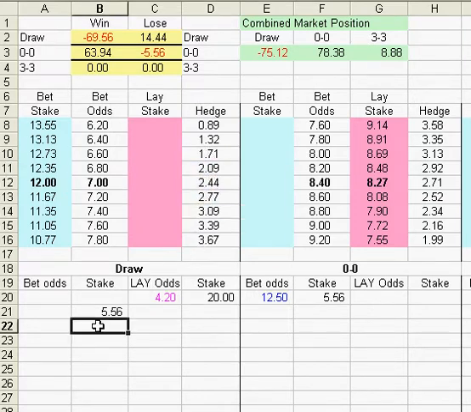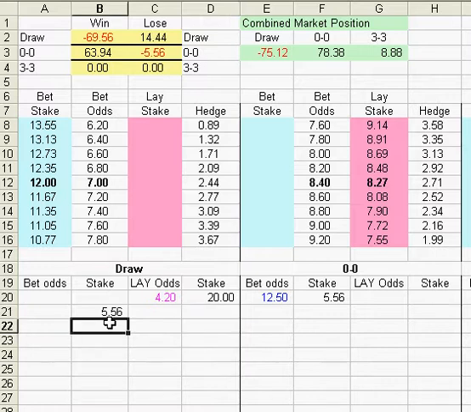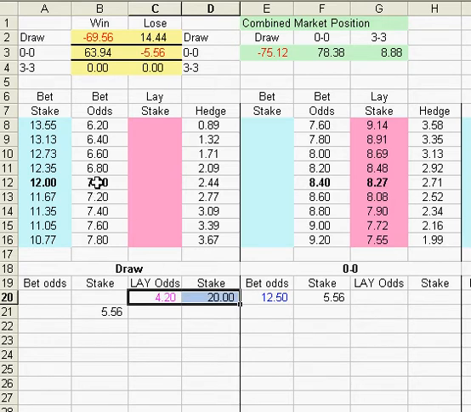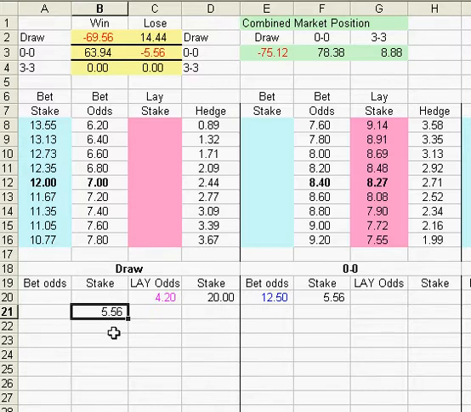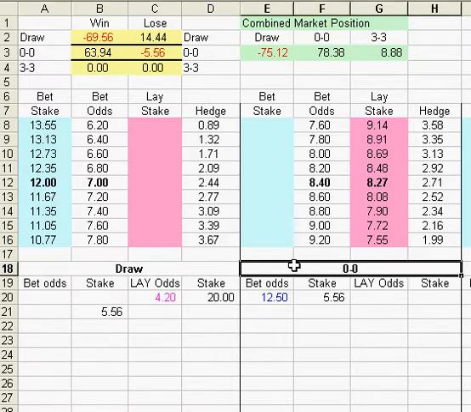So what this sheet does is, if you put any amount in where the bet stakes go, the sheet will treat that as a losing stake, and the other way around, if you put an amount in the lay column of the sheet, it will be treated as a winning stake. So all this sheet has done is it's done this normal trade of laying the draw and betting the draw there, but by putting that bet stake in there without any odds, it's seen that as a losing bet. So it's allowed us to see exactly what happened to our trade across both markets combined, match odds and correct score.